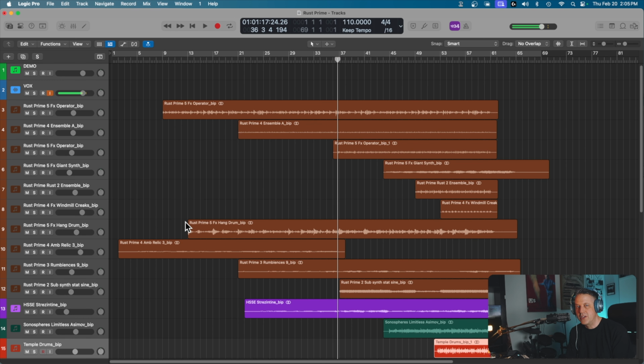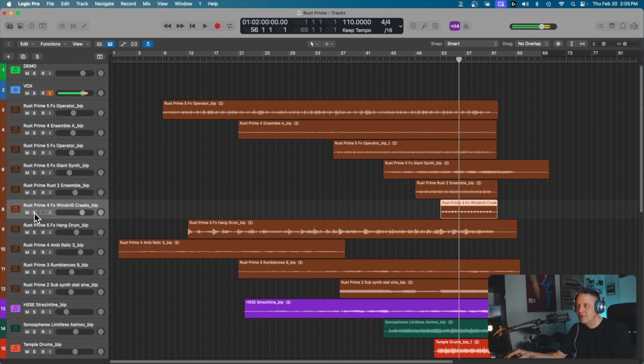So nice to have the arpeggiator when you're messing around with percussion samples. This was another one of my favorite sounds. It's called Windmill Creek. So I have that on the off beats, just for something totally different.